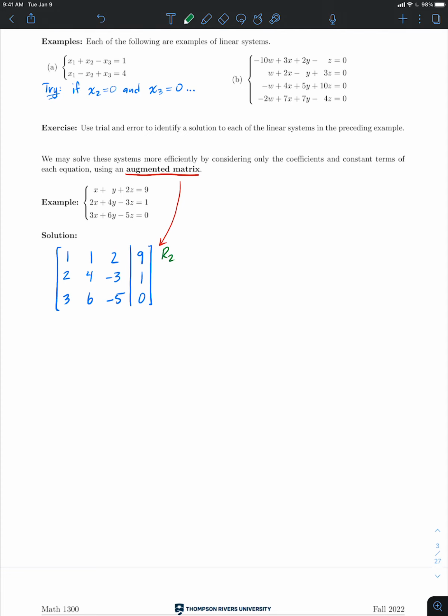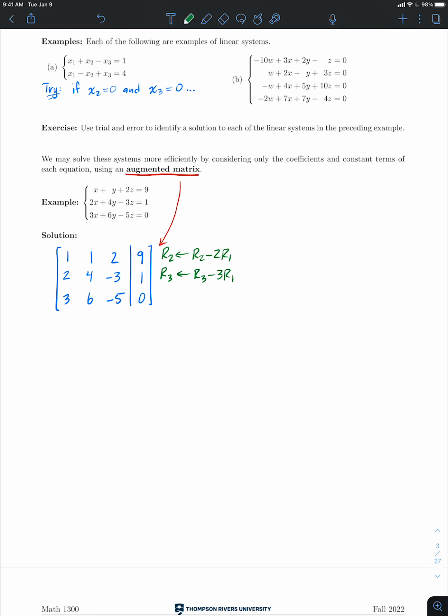So here's the notation I'm going to use to express that. I'm going to take row 2 and replace it with row 2 minus 2 row 1. That's going to change row 2. You can see right away, this highlights the fact that row 2 is the one that's changing. And then I'm also going to change row 3. In particular, I'm going to subtract row 1 from it, but I'm going to do it 3 times. So the row operation is going to look like this: row 3 is replaced with row 3 minus 3 row 1.